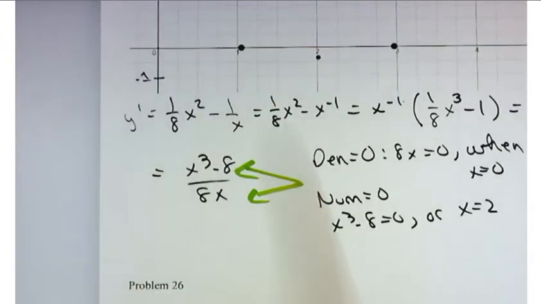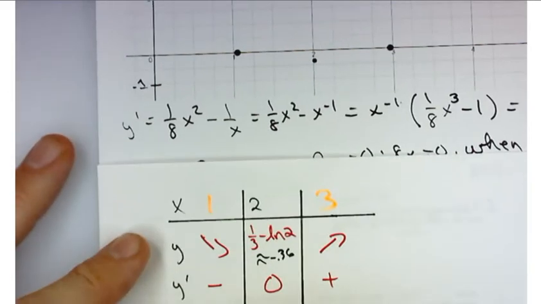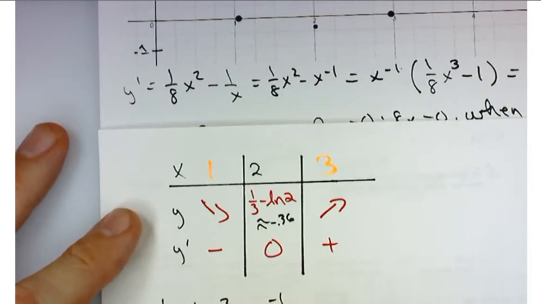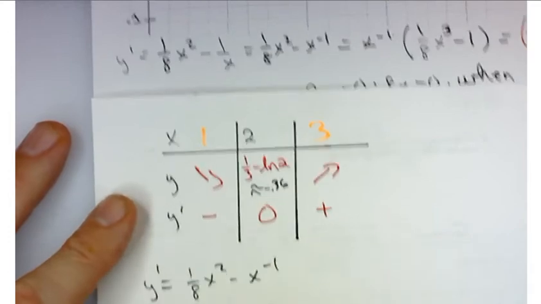That one. I kind of like that one because we're not going to have to use the quotient rule. We will have to factor a little bit when it's all said and done, but we won't have to use the quotient rule. So y prime is 1/8 x squared minus x to the negative first. Let's take a look at y double prime. There's going to be 2/4 or 2/8, which is 1/4 x plus, yep, x to the negative second.